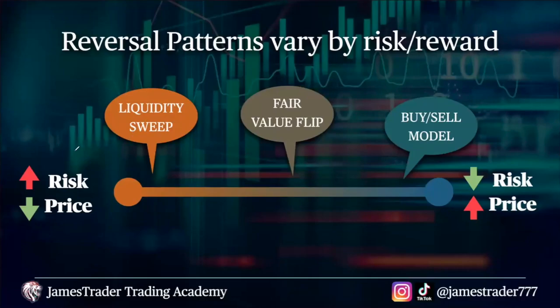So liquidity sweep is the riskiest of the three, and it gives you the best price. The lowest price is the best price because it gives you room for profit. Then on the right, we have the buy-sell model. We're going to focus on the buy version. The sell model is the exact reverse. So we're going to call this the buy model.